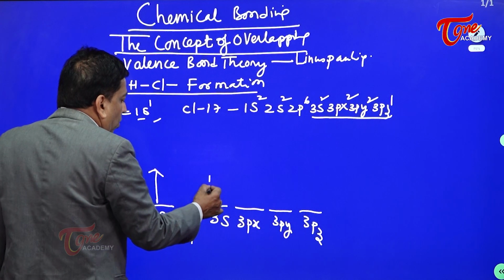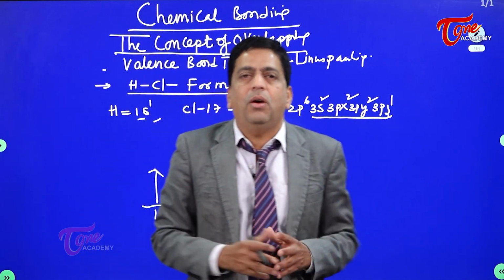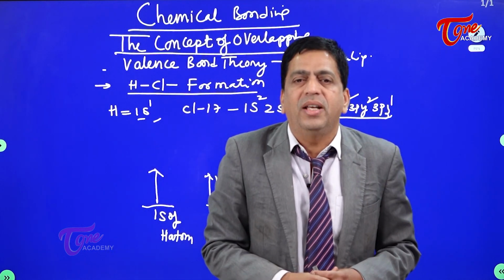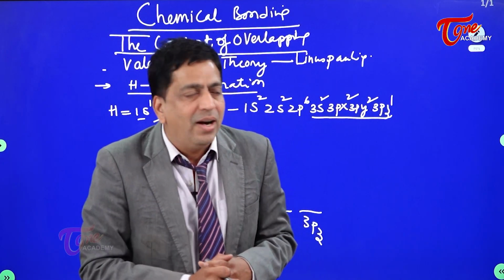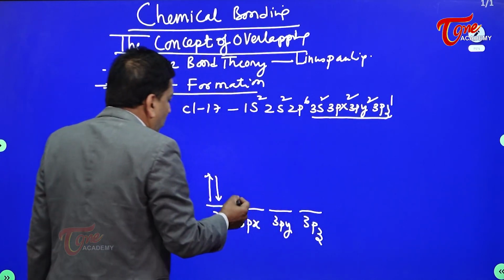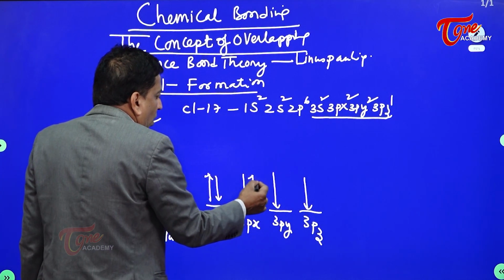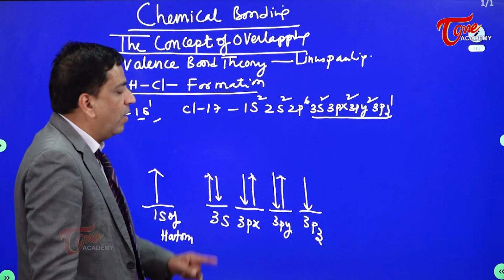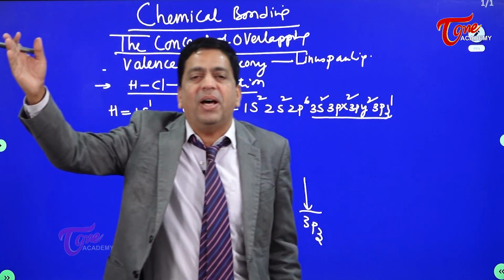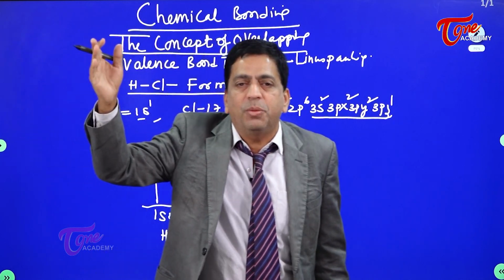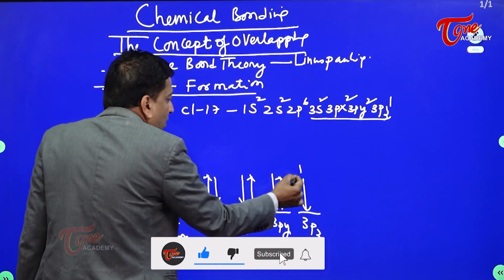The 3s will have 2 electrons. You can see these are the 2 electrons. And 3px, 3py and 3pz are degenerate; they all belong to the p subshell. Whenever electronic configurations are put in degenerate subshells, you must follow Hund's rule. What is Hund's rule? First enter the subshell singly and then go for pairing. In the 3p you have 5 electrons, so it is 1, 2, 3, 4 and 5. That is how I filled according to Hund's rule. Now if I apply the valence bond theory, it clearly tells me that only those orbitals in which the electrons possess opposite spin will participate in overlapping. Look into these electrons then. This is clockwise, that is anti-clockwise. So I can expect these two to participate in the bonding.